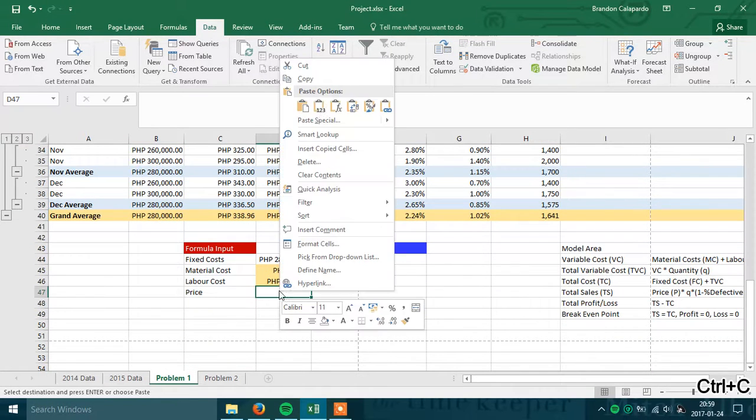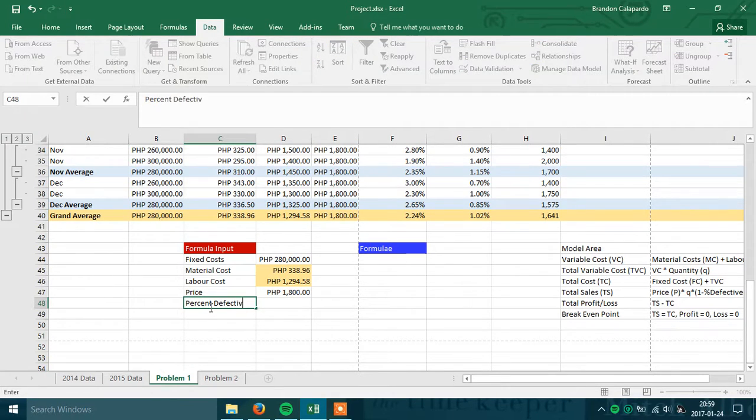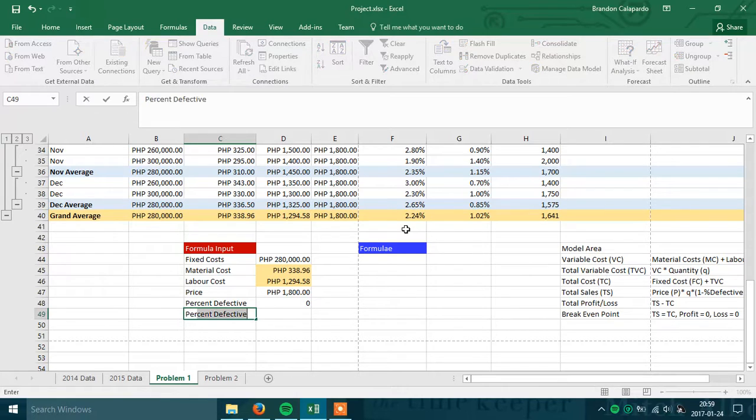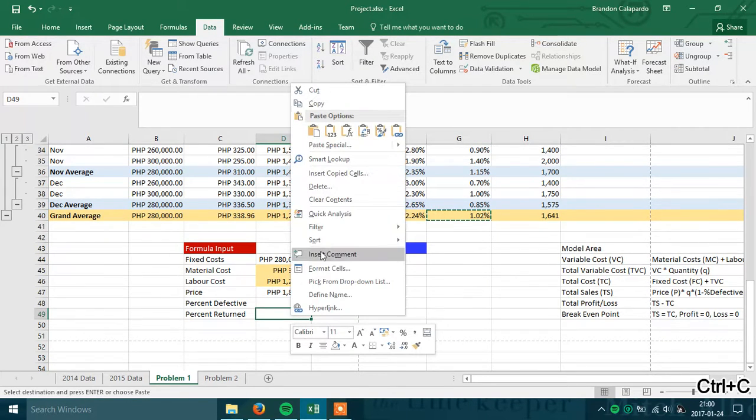Price, copy the value, paste here. Percent defective, copy the value, place here. And then percent returned, copy the value, place here.